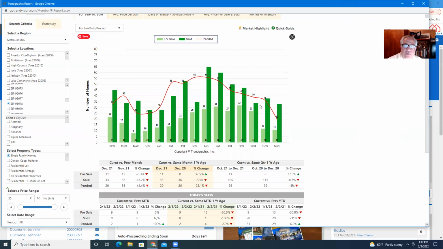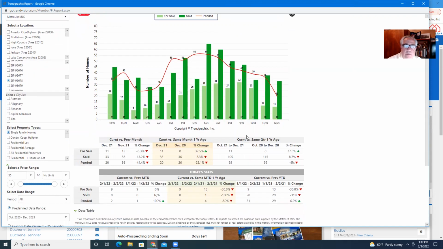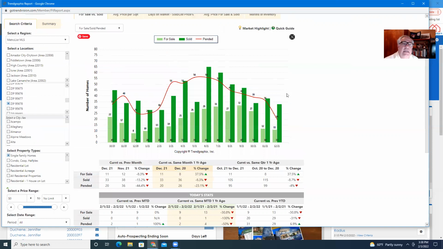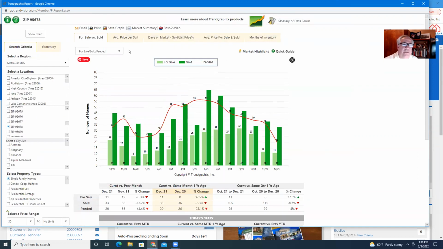Kind of interesting, actually, homes are coming off the market. Going back a year, and then this is a pending trend. What I start to see, it actually summarizes: compared to the same quarter a year ago, the number of active homes is up 37%. That's maybe a change in the market. But the number of closed sales is down about 9%. So we have closed fewer sales in the last 3 months of this year compared to a year ago, but we have more homes active.